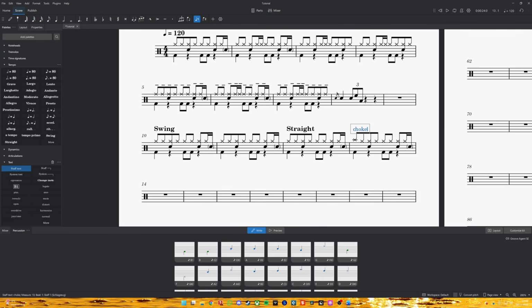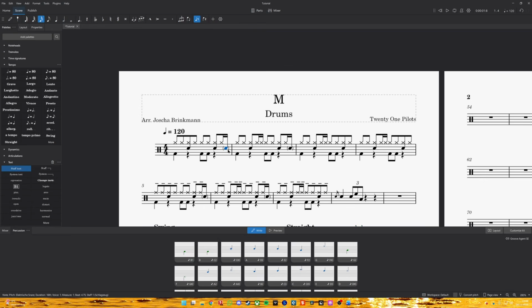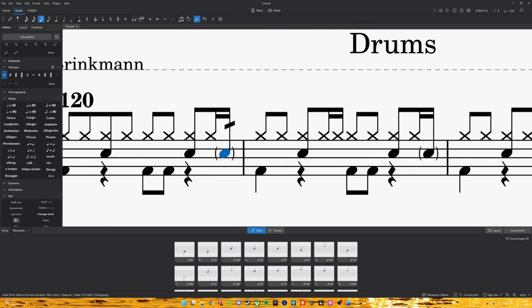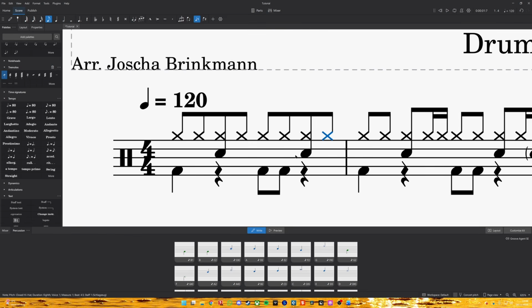To add a roll on the snare, you can use the tremolos palette. Select the note you want to turn into a roll. If you want to have it simply play 2 notes at twice the speed, select the first option. So for instance, the 16th note snare will be turned into 2 32nd notes. The other options allow you to create faster or longer rolls. So we could turn these 8th notes into a 5-stroke roll by using the second option, since it turns 8th notes into 32nd notes.